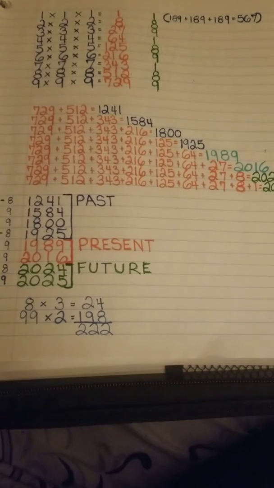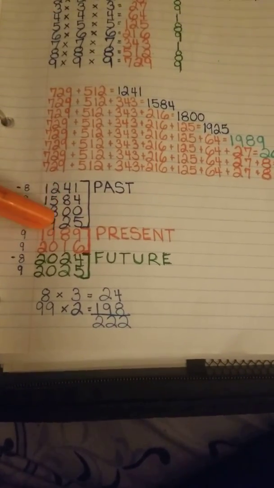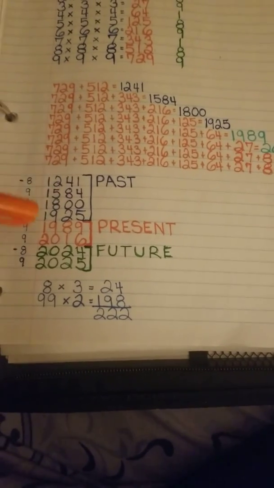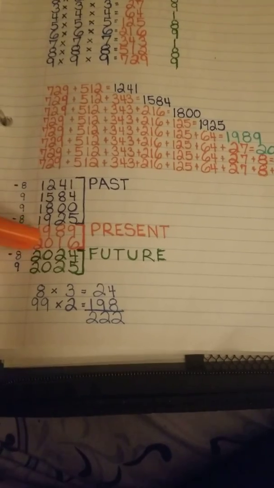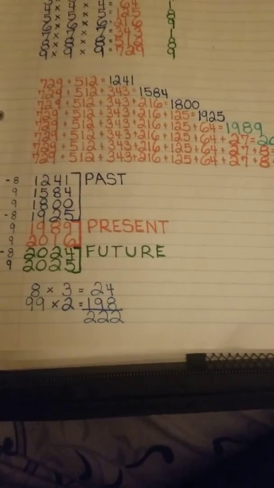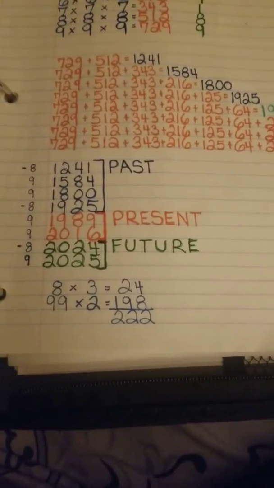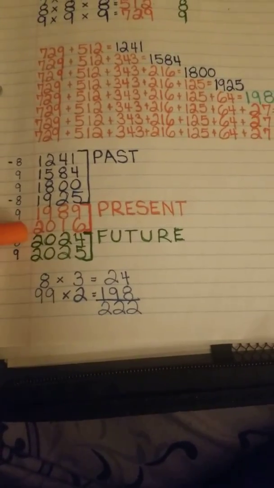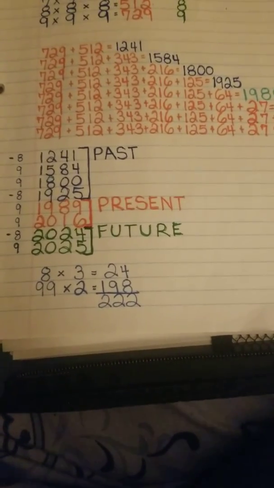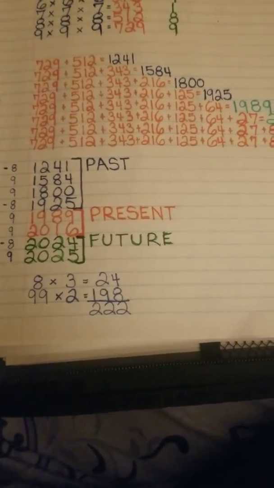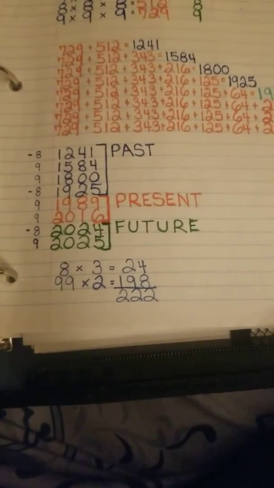So what I'm thinking is that here are dates in the past that things have happened. And from 1989 to 2016, well, that's your past as well, technically, but it's in current times. And 2024 to 2025, well, that can only be characterized as in the future. So is something going to happen in 2024 or 2025? One can only wonder.